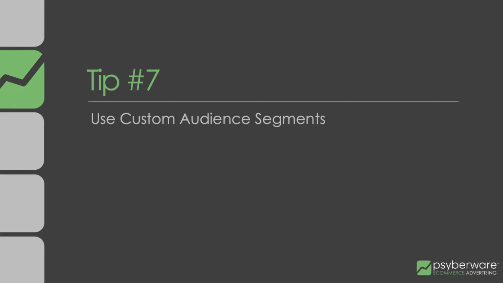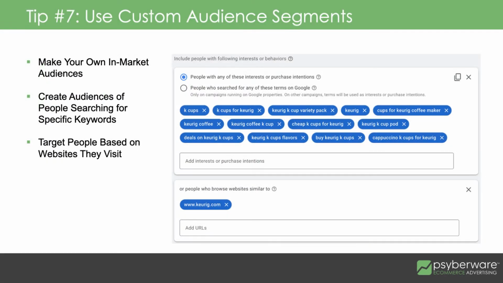Tip number 7 is to use custom audience signals. Custom audiences, pretty cool. Performance Max campaigns don't have the ability to do any targeting based on keywords, right? It's all automated. But we can create an audience of people who search for certain keywords on Google, and then we can add the audience to our Performance Max campaign to signal to Google that people who search for these sorts of things are the customers that are probably going to buy from us. They also have the ability to put lists of website addresses in there. People who visit these sorts of websites are also more likely to buy from us.